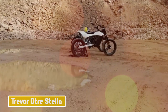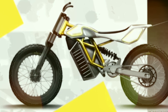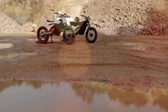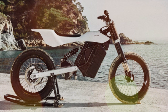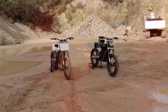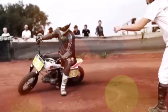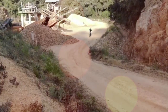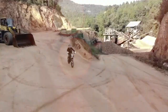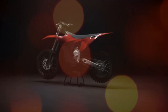Number 8: Trevor DTR Stella. While admittedly not what typically springs to mind when discussing electric dirt bikes, Trevor's DTR Stella is a closed-course-only, battery-powered two-wheeler built specifically for use on dirt tracks. This electric turnkey flat track racer is built around a minimalistic trellis frame designed by Cirole Performance and capped off with a single-piece tank and tracker-style tail-section unit. Individually built by hand in Belgium, this bike features spoke wheels shod in flat track tires, an 11 kW air-cooled brushless DC motor, and a 2.7 kWh battery pack that offers more than 60 miles of range and can be fully recharged in under an hour. Trevor is also producing a street-legal variant of the DTR Stella.